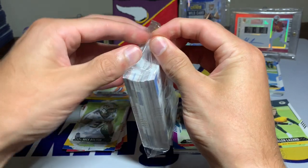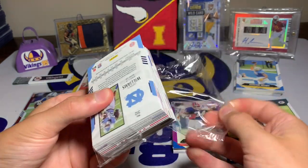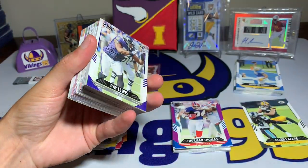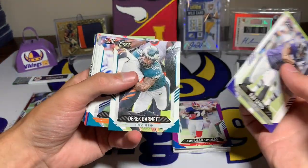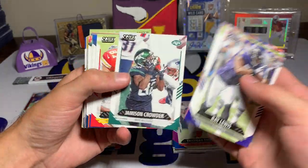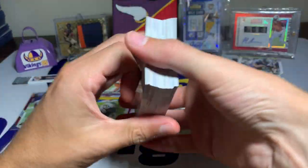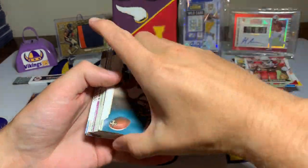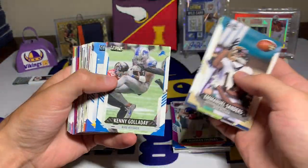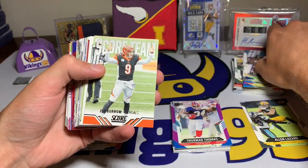Let's see if we can hit a rookie out of those parallels - I mean I can't even imagine hitting a Trevor Lawrence out of that. Hanger box number two - going fast: Ray Lewis, LeVante David, Derrick Barnett, Dan Marino, Marquise Brown, James Secrada, Travis Kelce, Darius Slayton, Jesse Bates, Brandon Cooks, Chris Boswell. Darius Smith, Robbie Anderson, Will Fuller, Chase Claypool, Gardner Minshew, Larry Fitzgerald, Jack Thompson, Emmanuel Sanders, Bobby Wagner, Josh Jacobs, Kenny Golladay, Jalen Guyton, Kendrick Bourne, Aaron Donald, Joe Burrow.